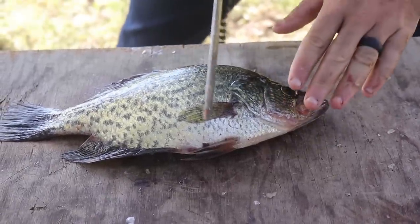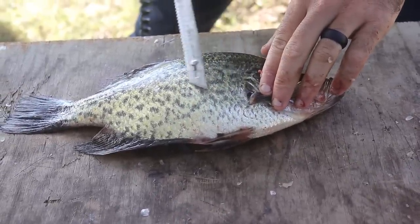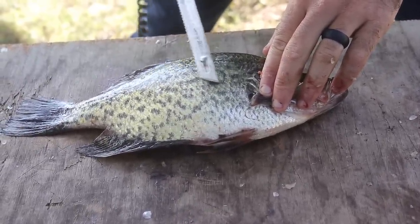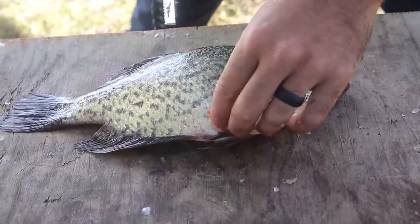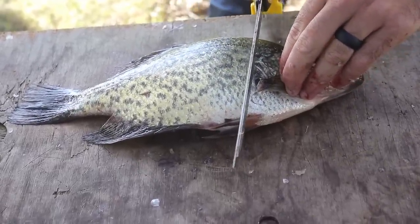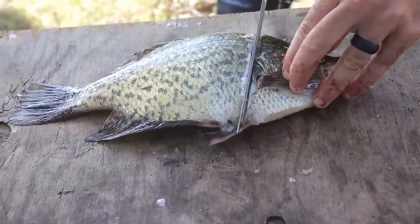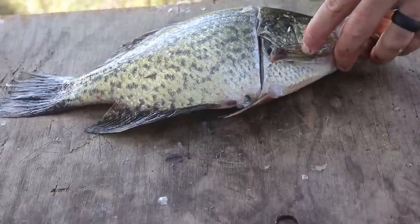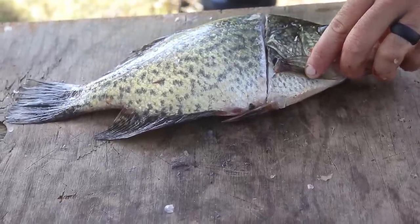So what you're going to do: your first cut is going to be right behind the pectoral fin. You're going to cut halfway down to the main vertebrae — the main spinal cord, whatever you want to call the bones in the middle that run laterally across the length of the fish's body. Don't cut all the way through because it's going to be hard to fillet the fish afterwards. Just a light incision down to that main backbone of the fish.